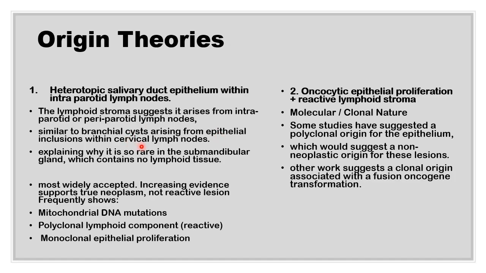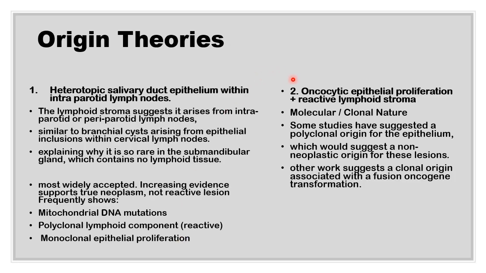nodes. And this would explain why the tumor is so rare in the submandibular gland, because submandibular glands contain no intraglandular lymphoid tissue. There is increasing evidence to support this theory and that this is a true neoplasm, not a reactive lesion, based on the finding of some DNA mutations in the mitochondria of the oncocyte cells, and also the finding of monoclonal epithelial proliferation.